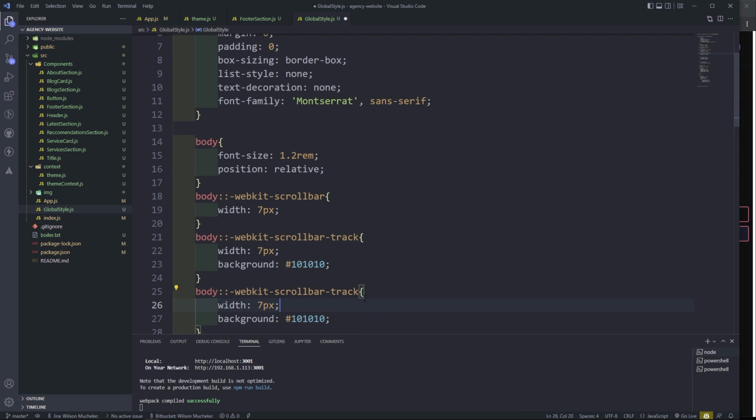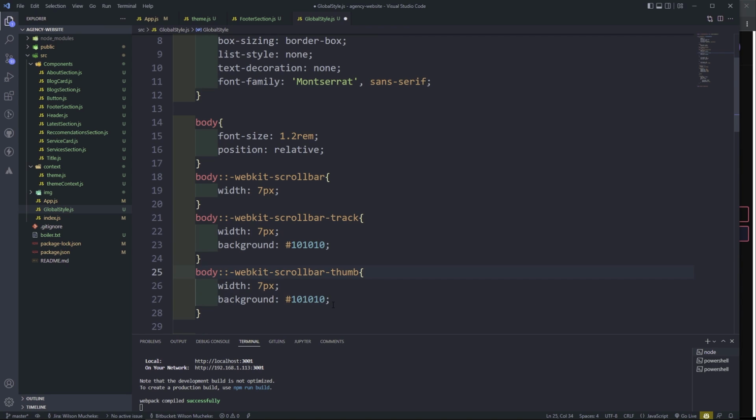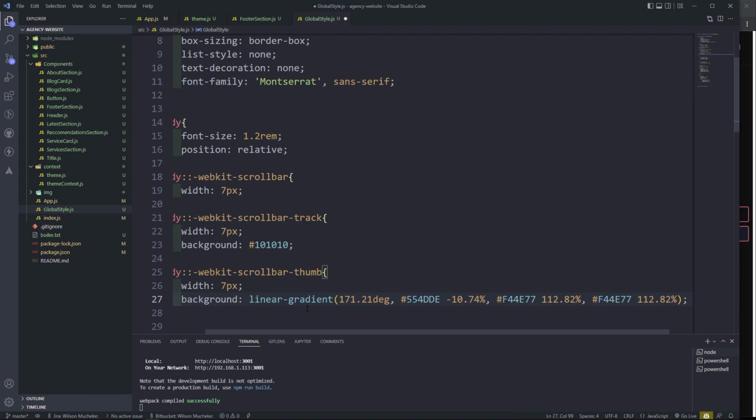Now let's do the thumb. For the thumb, we're going to do a gradient. I'm just going to paste in the values. 171 degrees. These are the values. You can write this one by one if you want to, or you can use different colors. It's up to you entirely.